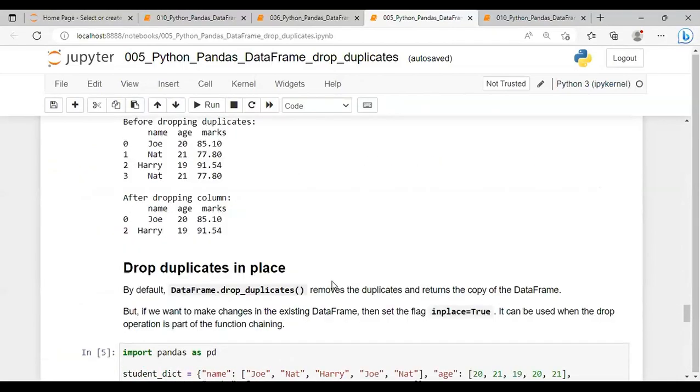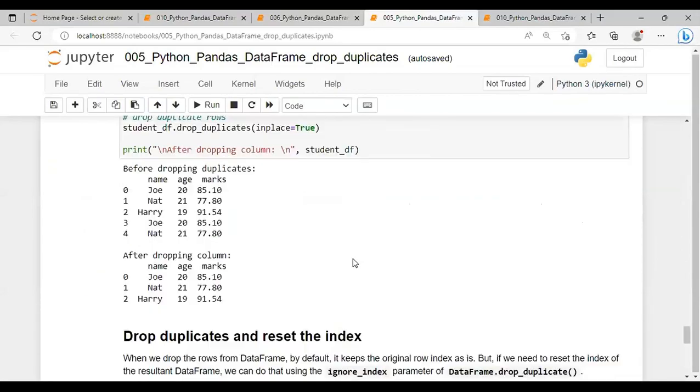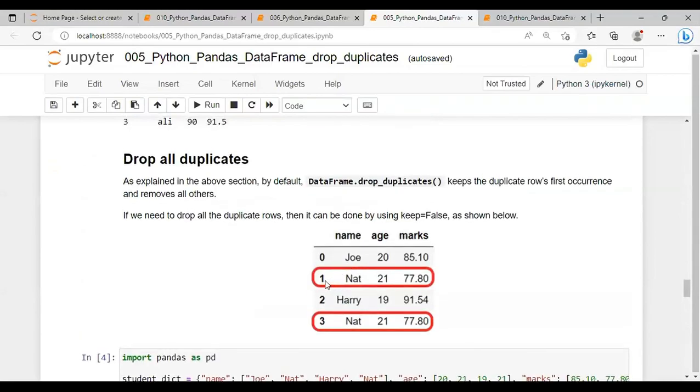Very simple. Let me just tell you. Can you see this data set? Let me just show you the diagram. So here, when we are not passing anything to drop duplicates, it will just keep the first record and delete the next occurrences. Then if keep equal to false is there, it will delete the first also and the third also. It will not keep the duplicate rows at all.